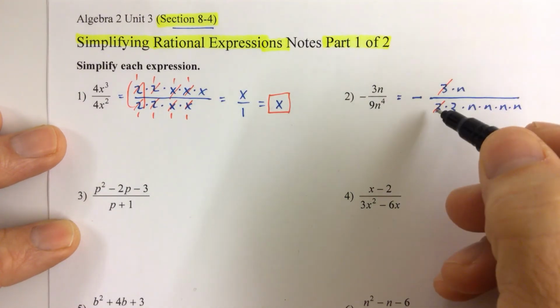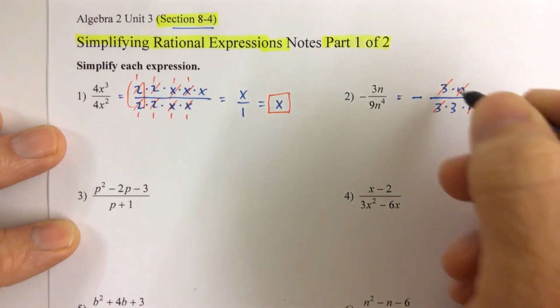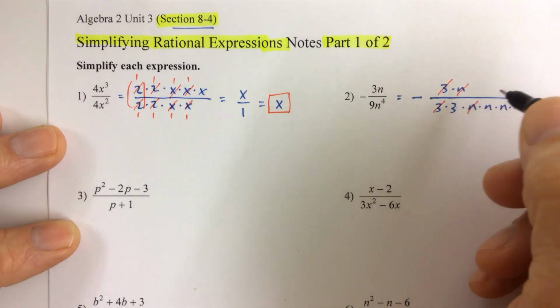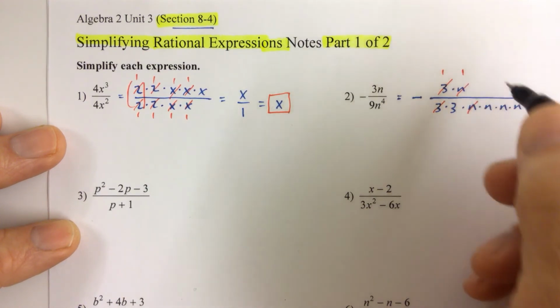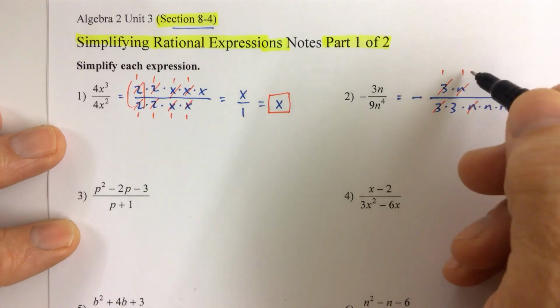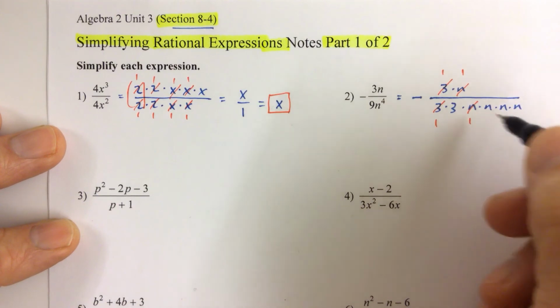So once we see that, we see, oh, we've got a 3 up on top and bottom. We can cancel the factors. They are all factors. N divided by n, and there's no more n's up on top to cancel, so we don't cancel anymore. And don't forget that once you cancel every term, it's not a 0 that's left, it's actually a 1. So 1 is remaining up there, 1's down here.